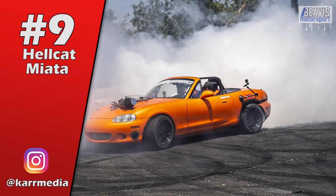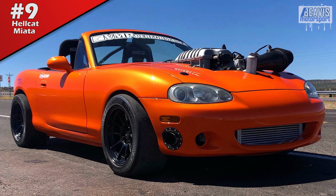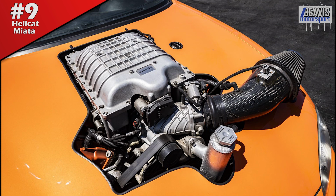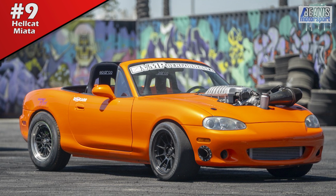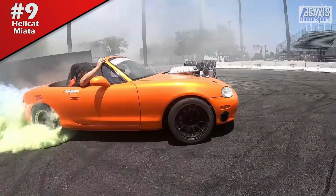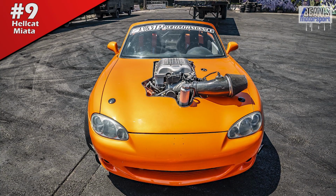This Frankenstein monster of a car has been leaving lemons across the internet recently thanks to its unbelievable engine swap. That being a supercharged Hellcat V8 engine that's been shoehorned into the Miata engine bay, beefy enough to necessitate a couple of holes in the bonnet. I'm not sure what to say, this car is crazy. It's insane, it's impractical, but so many people love it. It has earned a very popular visit to the Hoonigan YouTube channel, where it certainly left its mark. The world needs a little bit of crazy every now and then, and I'm glad that this car exists.